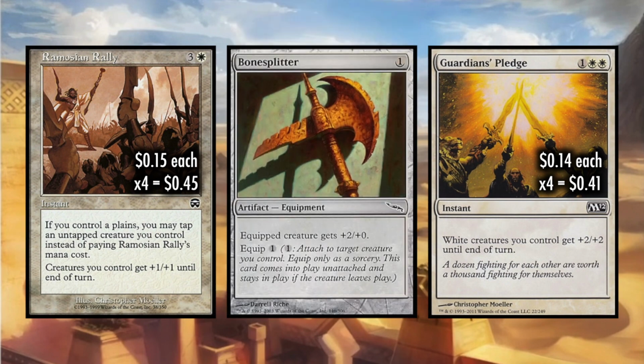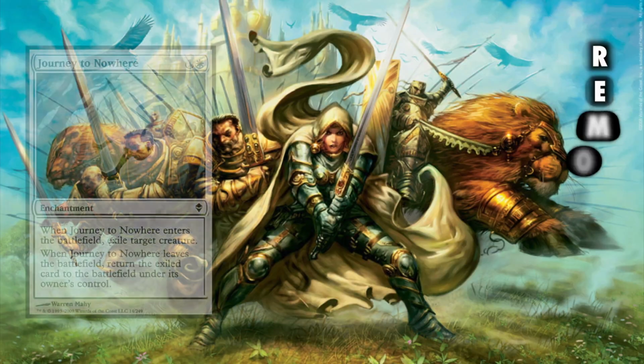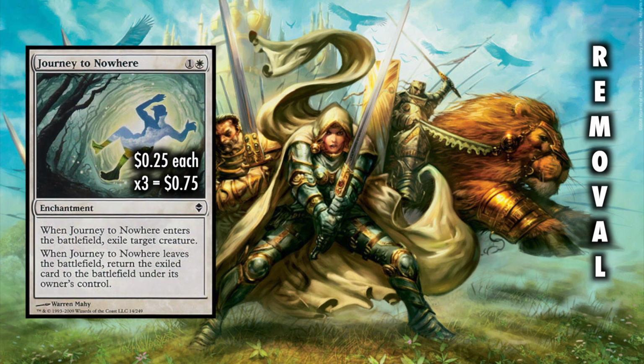So if you're scrounging for copies, you can always toss in a few Bone Splitters in the meantime, as an alternative way to give your tokens some extra punch. Finally, for removal, the deck runs 3 to 4 copies of Journey to Nowhere, a great answer to anglers and other threats your opponent will drop.